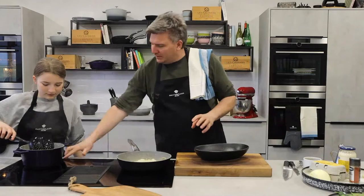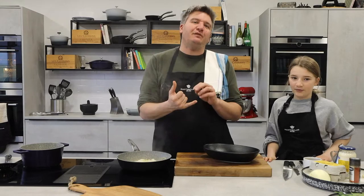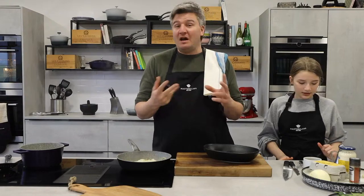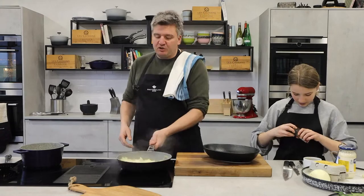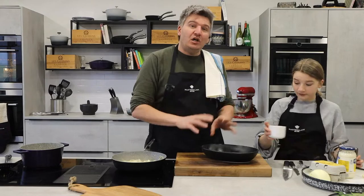So we're going to make a salad dressing now. Come and have a look. With a salad dressing, it's really important to work on ratios. It doesn't matter if you are using vinegar, lime juice, lemon juice, grapefruit juice, whatever, yuzu even, that's a citrus fruit from Japan. It's about ratios of 3 to 1, okay? So 1 part vinegar or acid or something sharp to 2 parts olive oil, okay? So that makes up our whole.